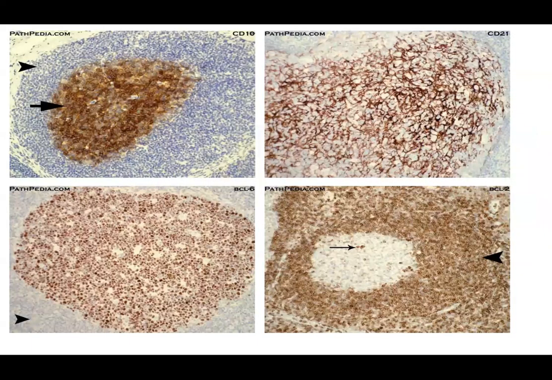Here are images of kind of a well-organized architecture of a lymphoid follicle within lymphoid hyperplasia. So you can see CD10 is located within the center of the follicle, CD21 representing follicular meshwork or dendritic cells. The BCL6 is well contained within that architecture, and you can kind of see a correspondence with the CD21 follicular meshwork dendritic cells. And then BCL2 is on the outer rim typically, and those represent more of the marginal zone cells.